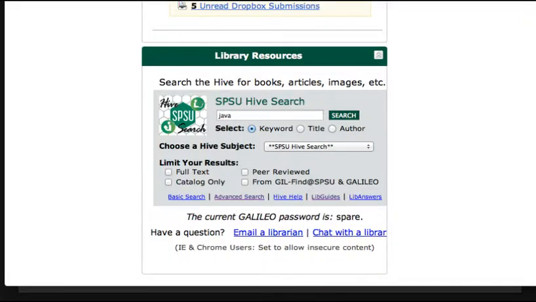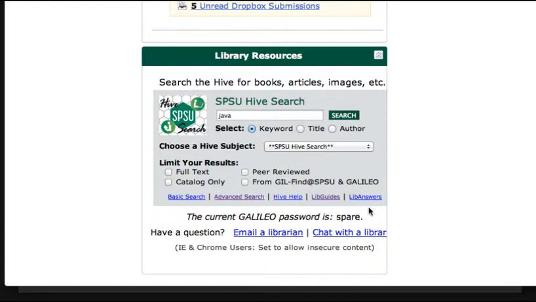Let's all go to the library. The library at Southern Poly is, I'm going to say, mostly online. It's not that they don't have books, but they do. Actually, they have quite a good selection of magazines that you can go and flip open and read. But if you're a remote student, then you're going to use the library online.